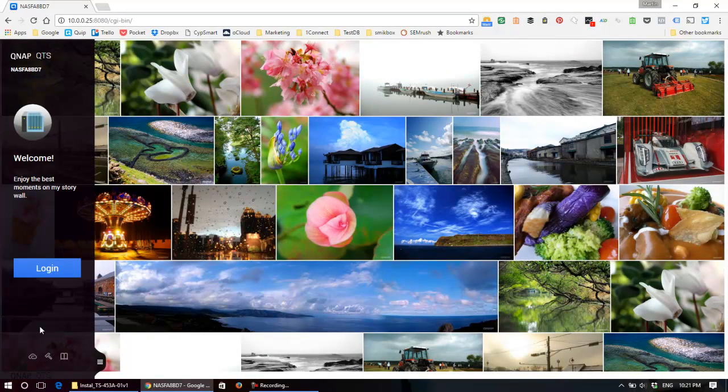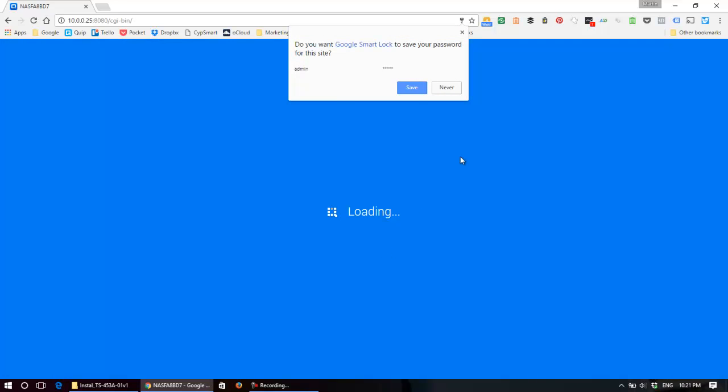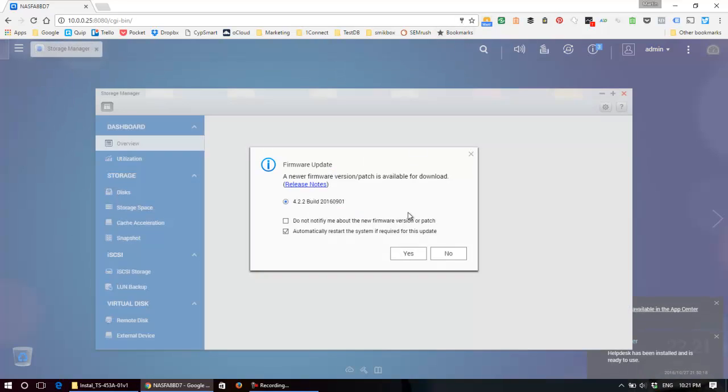Alright, at this point we've got the QTS desktop there, so we go admin, and the password is in the documentation for your NAS. The default password is not terribly secure, so we'll change that later. I want to save it.